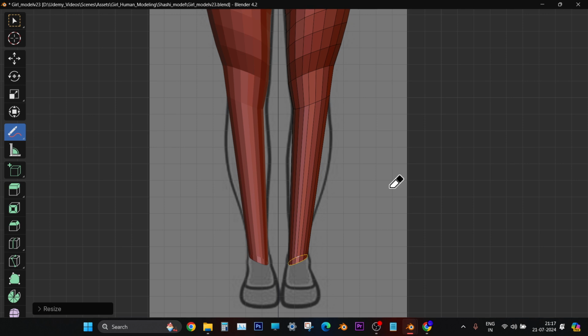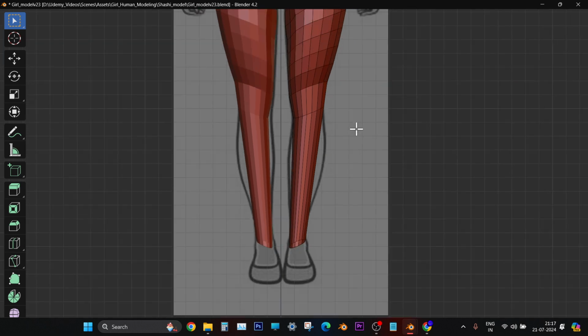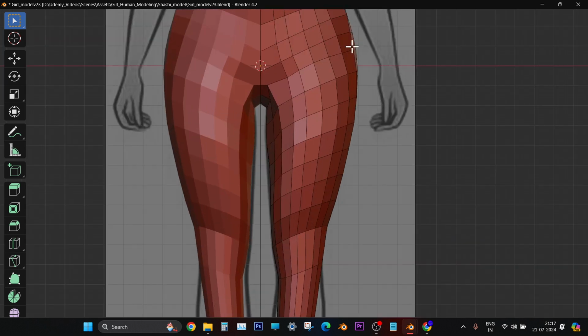Now we are going to make the lower leg, that is this portion, a little bigger, adapting the shape to the drawing profile. So how many points can we add? Here we added 6 edge loops.